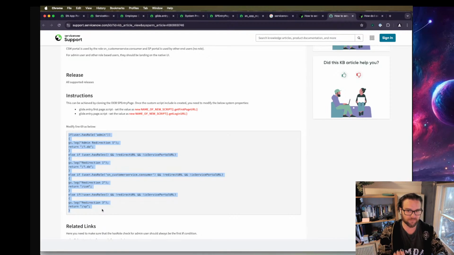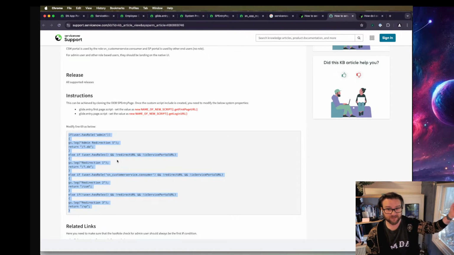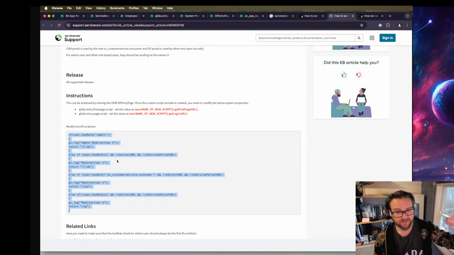So the redirect would look at groups, it would look at user values like a user criteria, and it would look at roles like a user criteria. It was effectively user criteria, and it didn't make sense in my head at first that that's what I should be doing. So once you pass through the SP entry page and you are redirected, it's doing the portal substitution that's in SP entry page. It would look at who you were, the logged in user, and effectively do the if user has role check, but based on a query of a rule table. It would read the rule table and try to match you against a condition. And if you match that condition, it would say this is the portal you get.